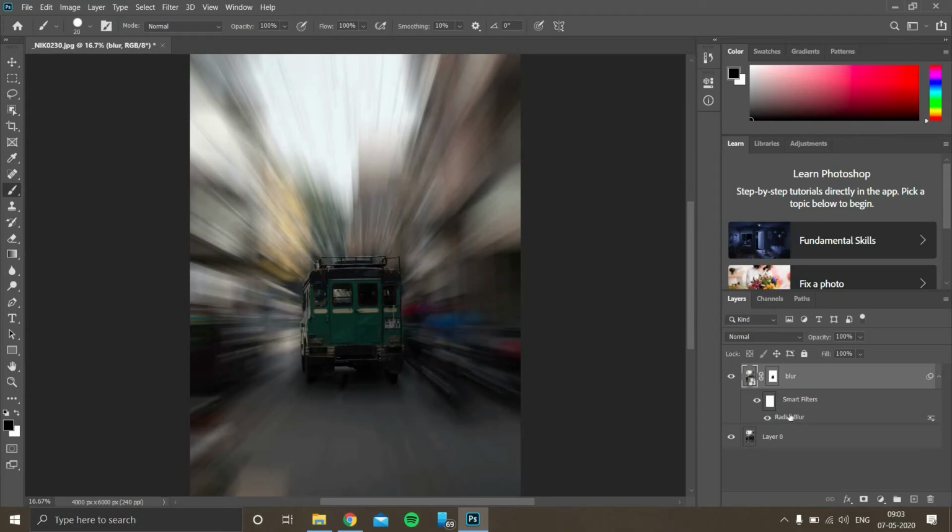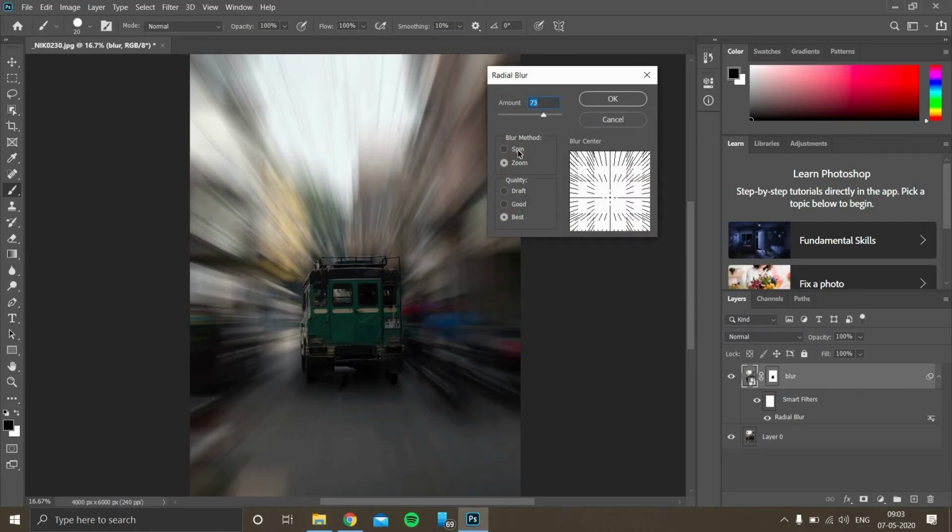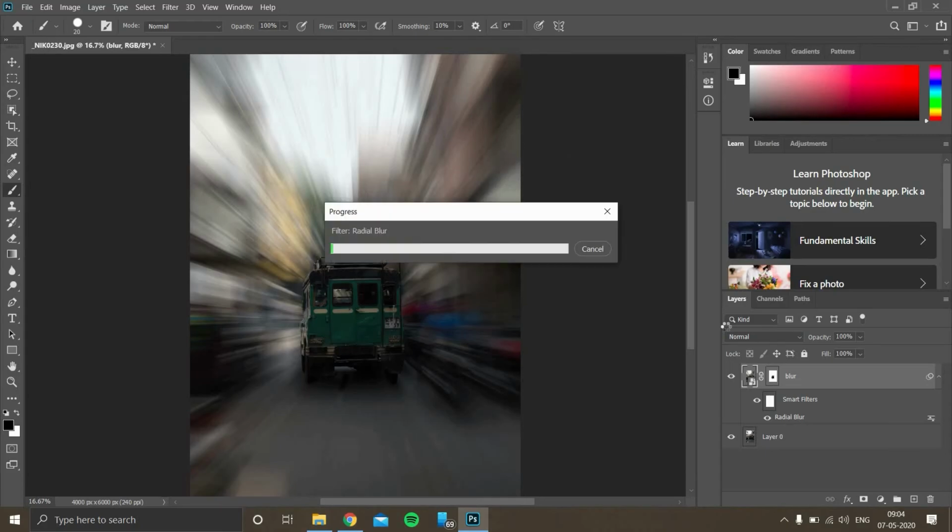Another amazing thing that we can do is change the blur style. As I'm going to show you now, I go again into the radial blur section and convert it into spin. I'll reduce the amount back to roughly 24 and put it for processing.